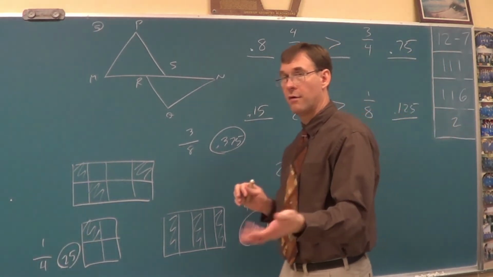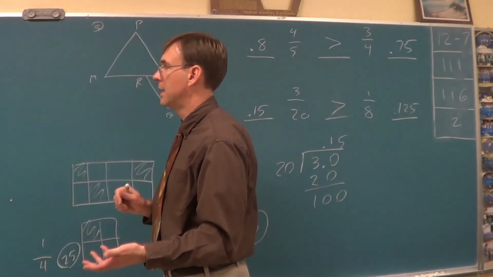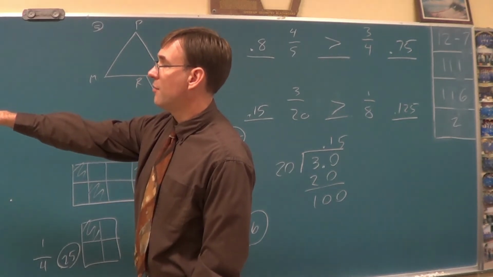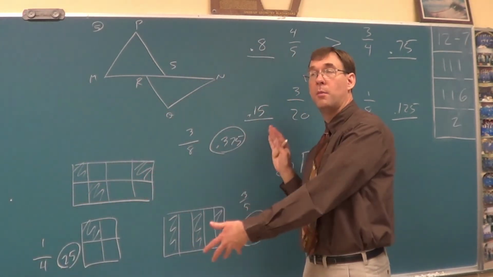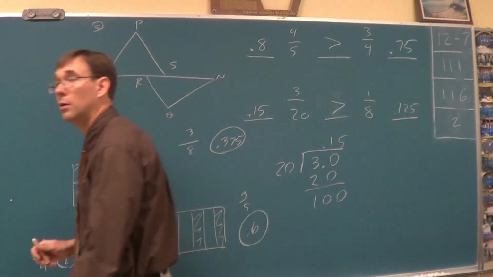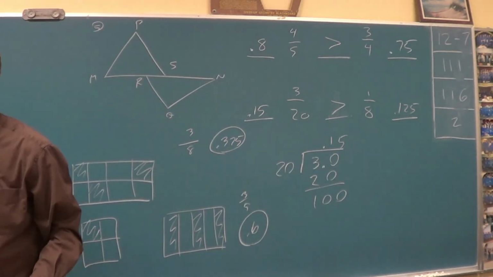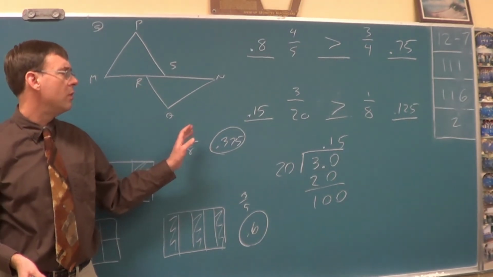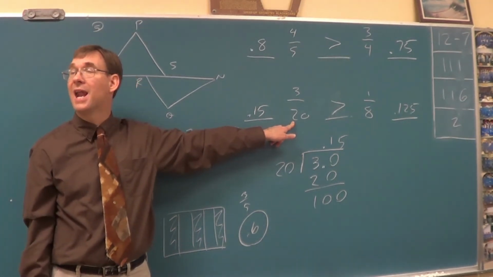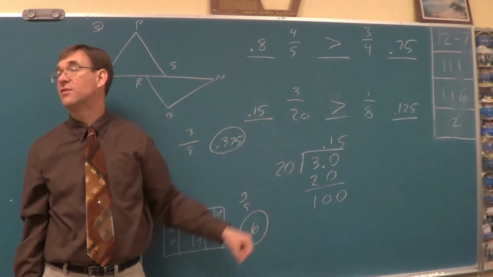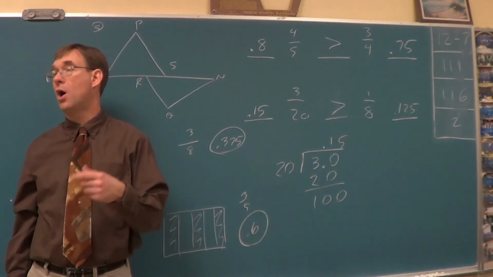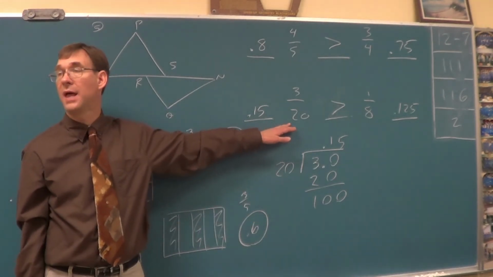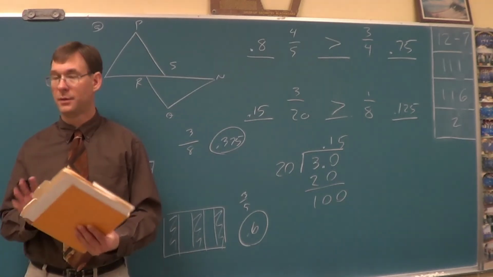So we'll come in, we'll go over the homework. I'm about to tell you what page and everything it is. But we'll go over that homework quickly. You'll do a chart that's a 55-point quiz, and then there will be some other problems where that chart may potentially help you out. The name changer machine, so when you multiply the numerator, denominator, we have to use 5, right? For this one you would, yeah, because you're trying to get 100 on the bottom. Because we want place values on the bottom. So we could make the bottom 100 or 1,000 or 1,000,000. If we can make the bottom one of those places, that's when we use the name changer.